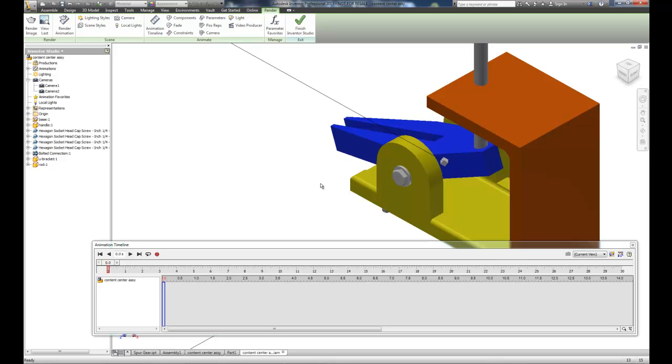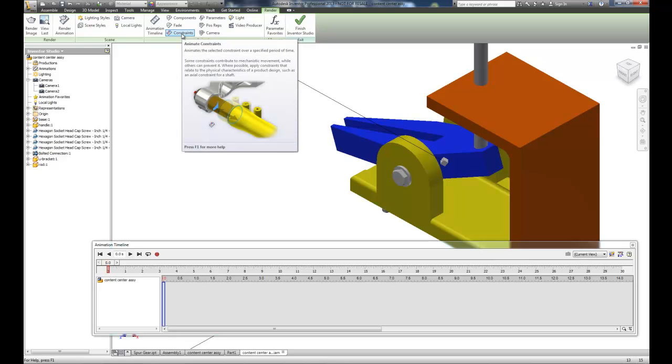The computer will then interpolate that movement and move that object linearly from point A to point B. When we deal with constraints or animation of constraints, you've predetermined how the object moves, like we did before with that drive constraint. That's what we're going to use to animate our constraints. Again, this gives you a much higher level of control and accuracy in your animation.